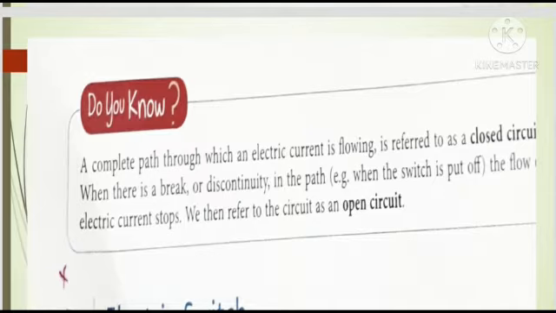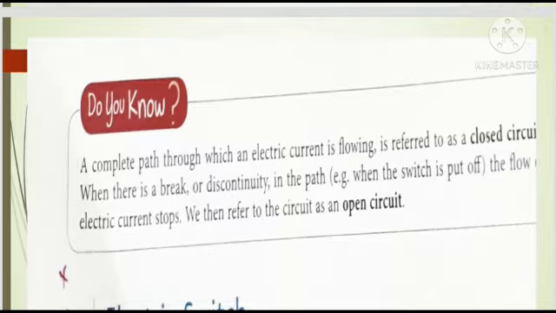But if a discontinuity is there because of switching off the electric switch, the current is unable to flow. That path is known as an open path. Closed circuit, open circuit, you can see.